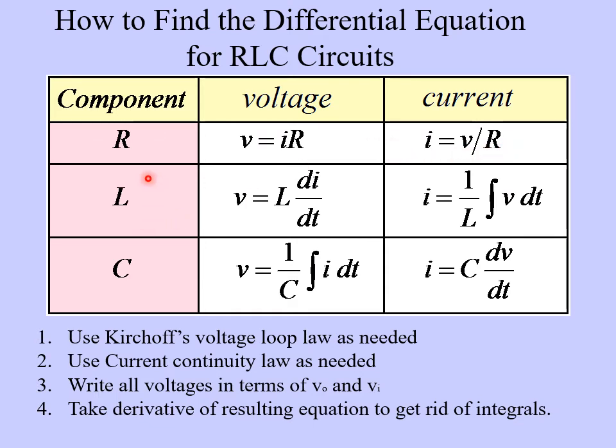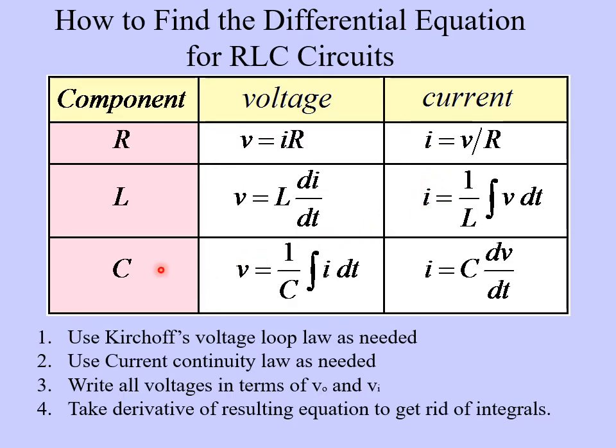For an inductance, you'll remember again from your physics or electronics class that the voltage across an inductor is given by L, the inductance, times di dt. This is the time derivative of the current, the rate of change of current. Now we can solve for I in this equation by moving the dt to the other side and integrating, and the current through an inductor is 1 over L times the integral of V dt. So these two equations are actually the same equation. It's just that this one is solving for V and this one is solving for I.